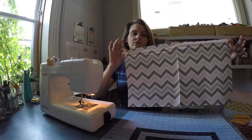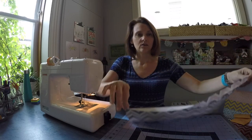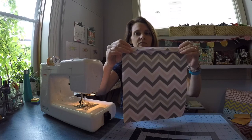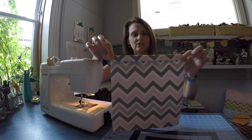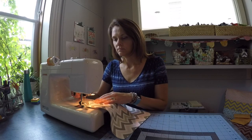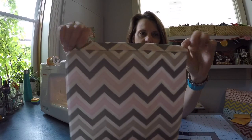So we're going to begin with the iPad pocket, which you certainly can repurpose, and that's crafted from a rectangle of fabric that measures 20 inches wide by 12 inches tall. You're going to begin by folding that in half, and then taking that top edge and folding it over twice to create a nice finished top edge there, and you're just going to stitch that down. And you can see that creates a rigid lip there.